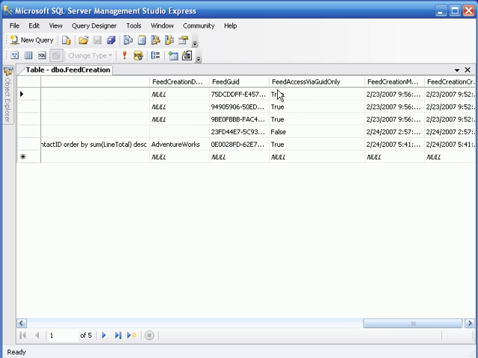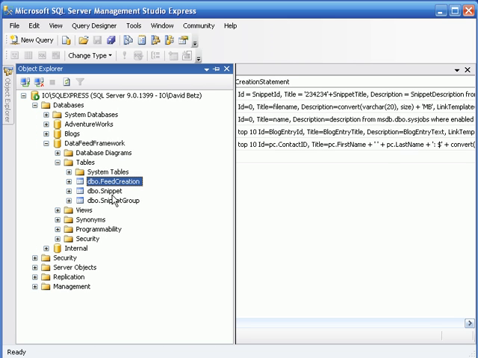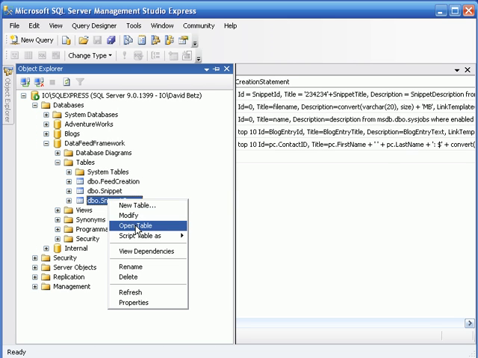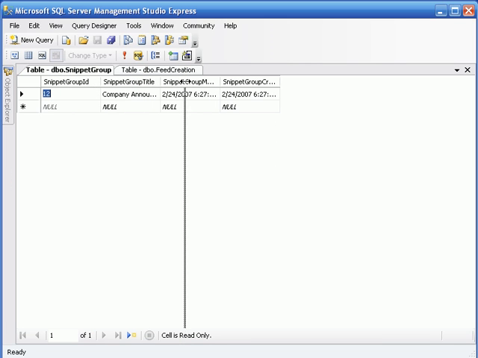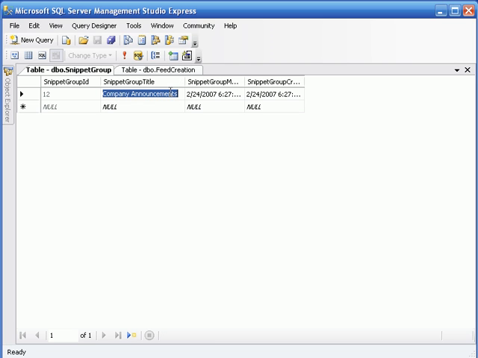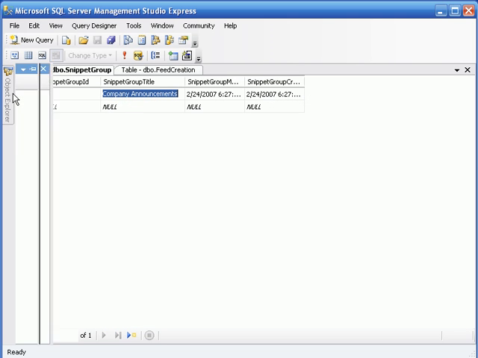You have this GUID, which is automatically assigned. Don't worry about it. And you have this kind of secret system here. There's also something over here, which we'll get to in a second, the database. But look over in this other table for a second. There's two other tables. One is the snippet group, which is basically like a categorization. You'll notice that this one kind of mapped to the title of that feed. It didn't directly, because we were able to change it, but it did kind of relate to it.